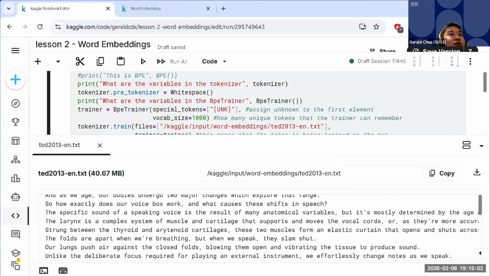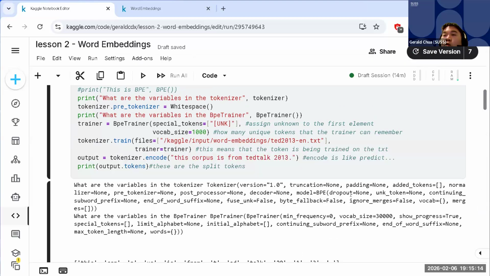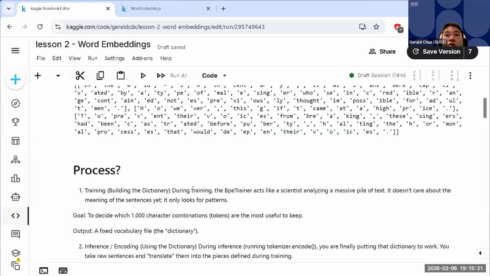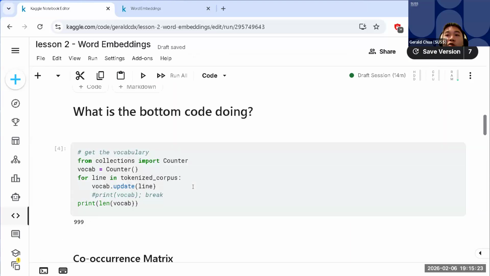One question says: for tokenizing, how do we decide whether to use the manual one from the lab or the library shown today? I think the question in your TMA will tell you which tokenizer to use. If not, you can just choose one.